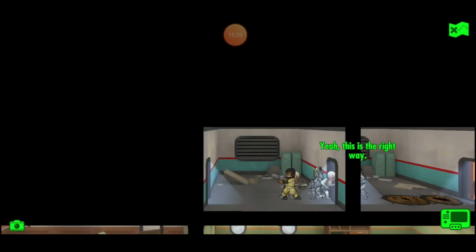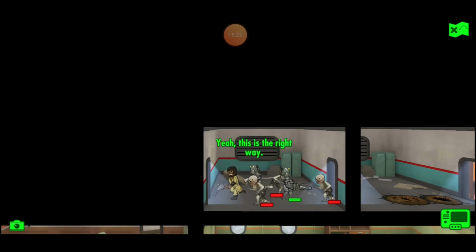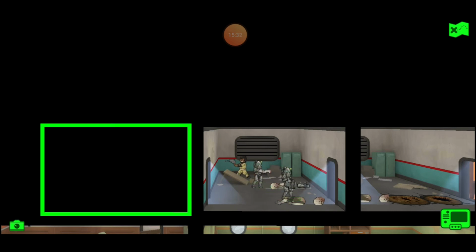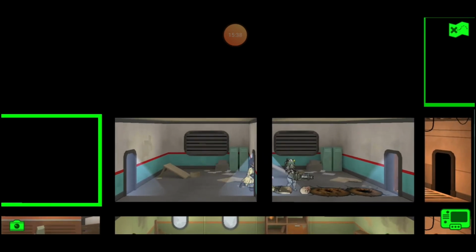So why is Bethesda not implementing changes into Fallout Shelter? You see, the last major update for Fallout Shelter was when the Fallout Nuka World DLC was announced and released to the public.